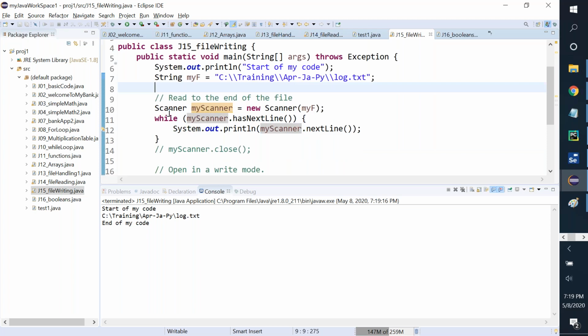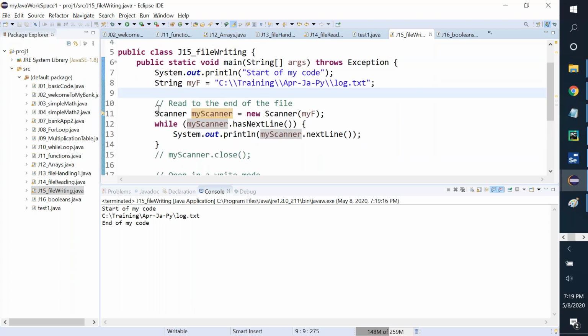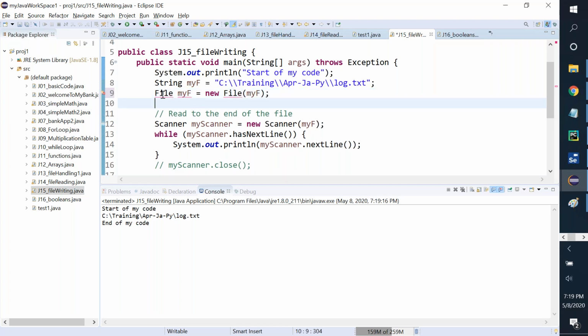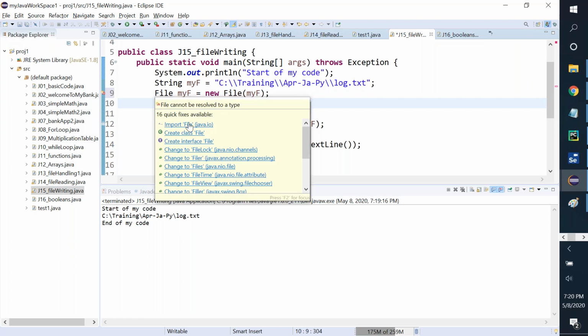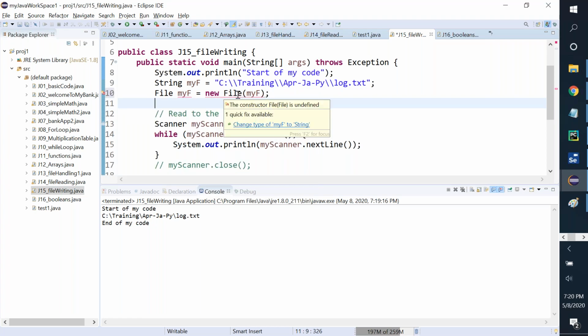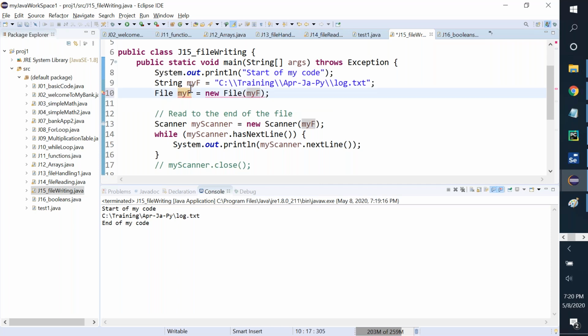Oh, sorry, team. My file is not there here. I have to say file. Where is the file? My file equals new File. Sorry, team. Session was going a little more in terms of debugging itself for us. I can't have the same thing. My file.